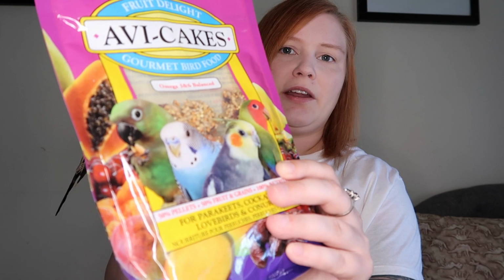And I got the fruit one because Archie really likes vegetables, greens, and grains, but sometimes it's hard to get him to eat fruit. So I like that the fruit one kind of lets me sneak that in. So it's in the form of something that he really enjoys, but there's bits of fruit in it. But now I guess the secret is out. Yeah, this whole time it's had fruit in it. Are you still gonna eat it though, now that you know it has fruit in it? Yeah, you will. That's good, because it's good for you.